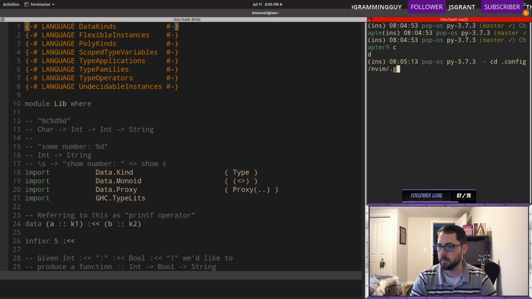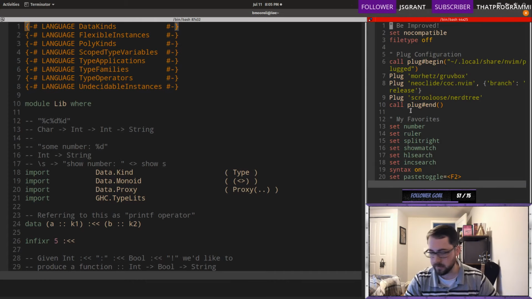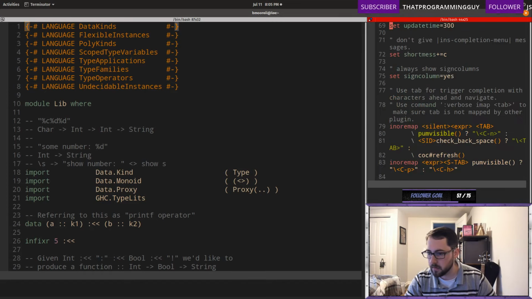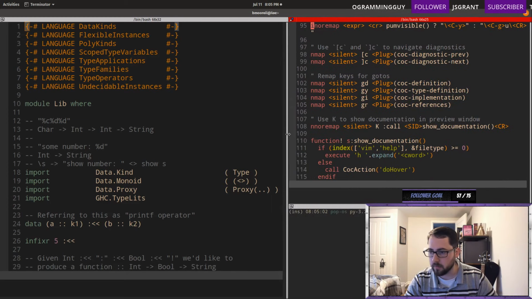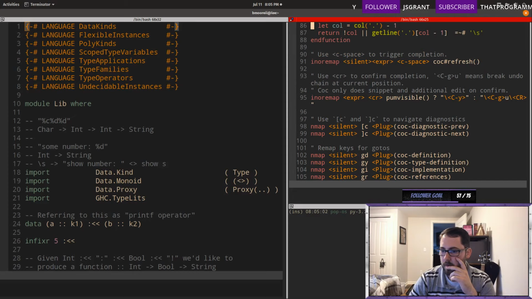Nvim. Okay, sweet. Oh, well, sort of. Right, that's nearly impossible to read. Control space to trigger completion.